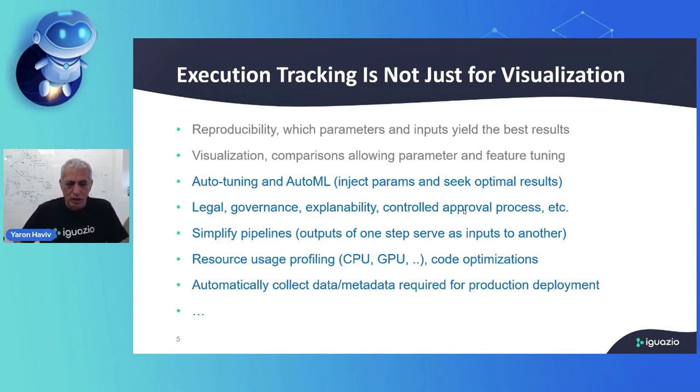Another reason for tracking all the data is when you build multi-stage pipelines. Let's assume you're building data preparation and then training and then testing, etc. If you log artifacts in each one of those steps, you can essentially build a pipeline where one step uses artifacts from the previous steps. There are other aspects of research usage, profiling. You're debugging some TensorFlow model. You want to know which layer takes the most amount of GPUs. Maybe there are ways to optimize and reduce the CPU and GPU consumption.